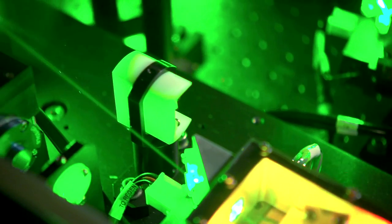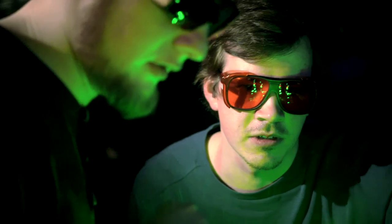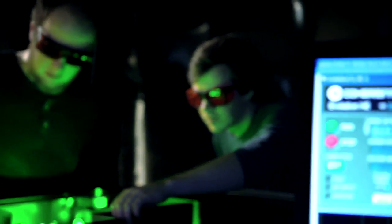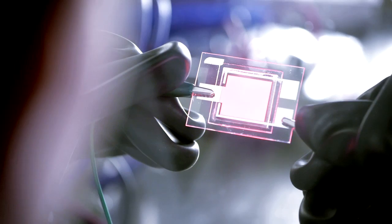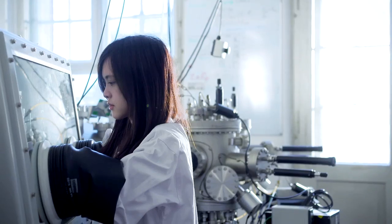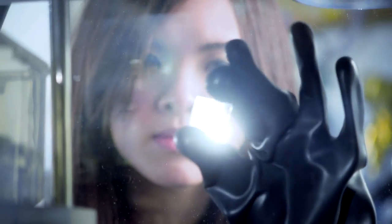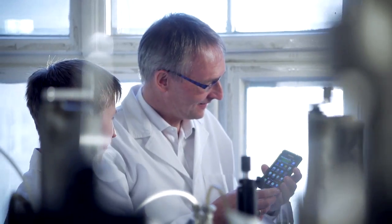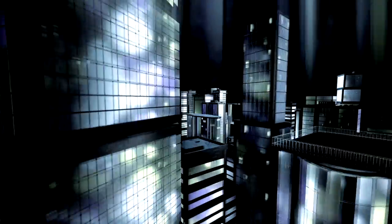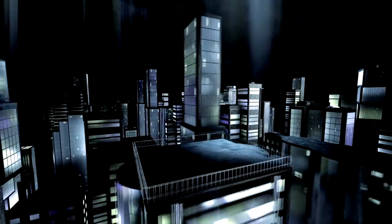At the Cluster of Excellence Dresden Center for Advancing Electronics, it's all about energy efficiency. The researchers want to dispose of power-hungry silicon components. A successful approach: components made from organic substances such as OLEDs — organic light-emitting diodes. With a minimum of energy, they generate a very high level of luminosity. Displays with OLEDs are already used in millions of mobile telephones today. OLED tiles can light up whole facades — a light source of the future that hardly needs any energy.